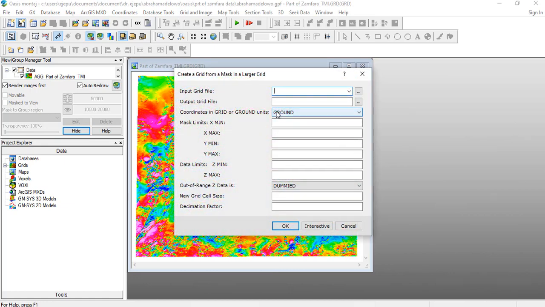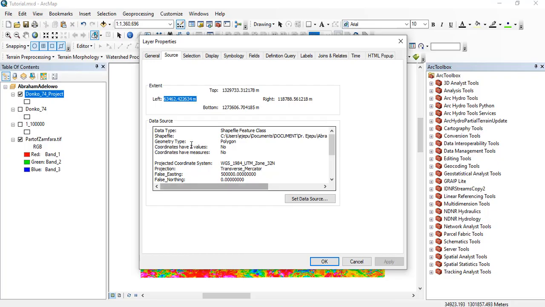So what is the input grid file? Window the grid is just like to clip it to the particular extent that you need. This is our input grid file. What is the output? The output will be named Donko 74 because that is what we want. We want them in ground units, and we are going to use this information here to actually do the projection.